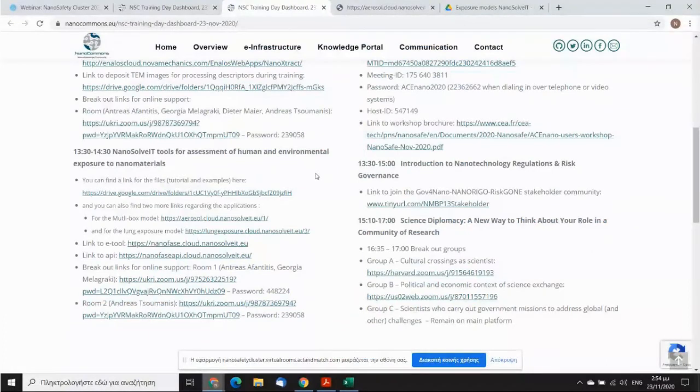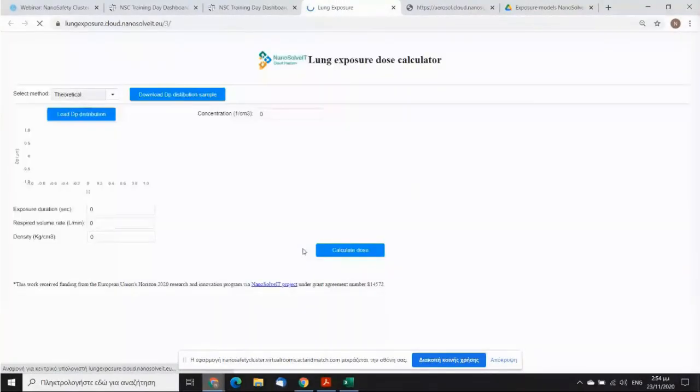Thank you very much. Now, for our other application, we have created this lung exposure dose calculator. This is something that we are working on, and some things will be a little bit different. Here, based on the diameter distribution of the nanomaterials and the initial and final concentration of the nanomaterials, we want to estimate the dose in humans.